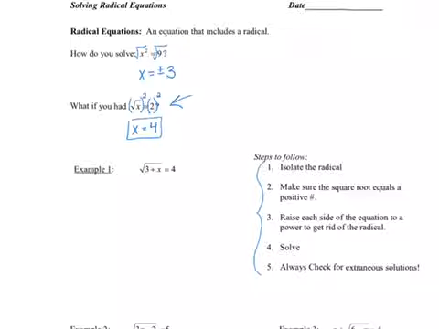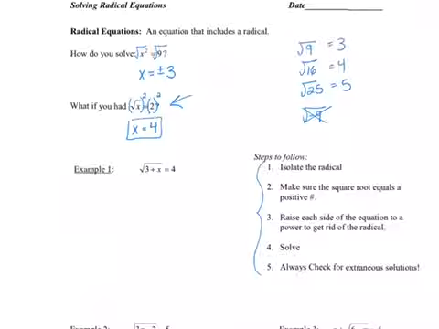Now, the next step is you want to make sure that the square root is equal to a positive number. When you take the square root of any number, square root of 9, we'll think of perfect squares, square root of 16, square root of 25, you're always going to get positive values for your answer. And if you remember, you're not allowed to have a negative underneath a radical because that's imaginary. So really, there's no way to take the square root of a number and have it equal a negative number.